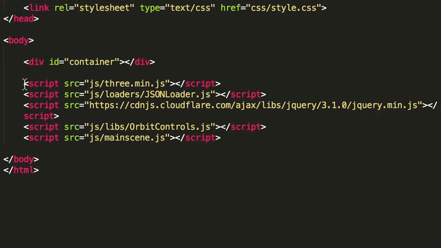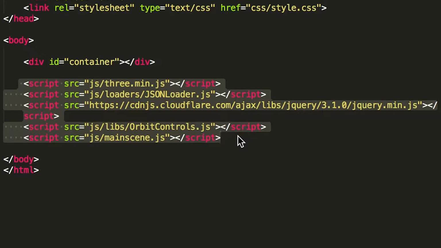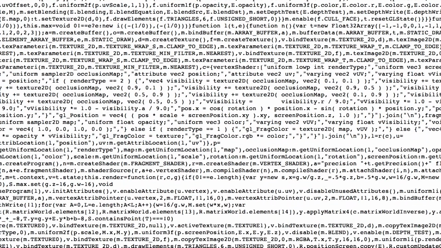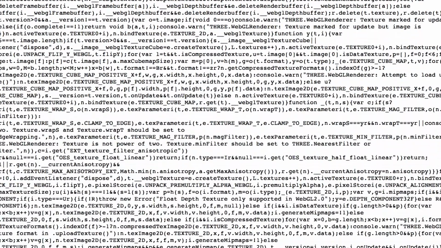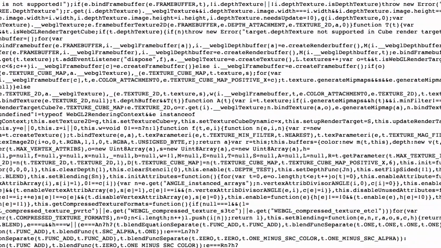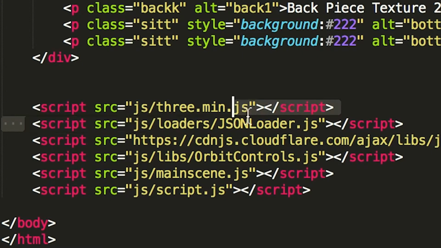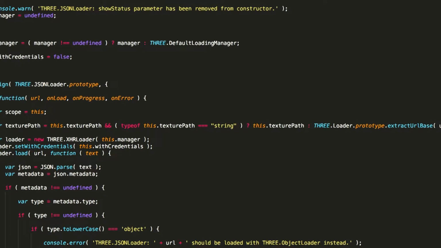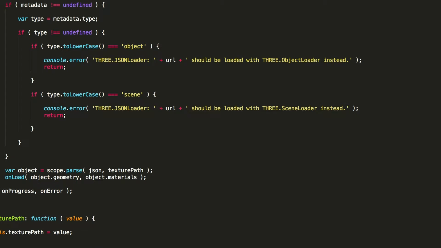In the HTML file, I wrote the path to the libraries. Libraries contain all needed information to create the further functionalities. The Three.js library is a single JavaScript file which includes all necessary information to run the project. JSON Loader is the library which reads converted 3D objects in JSON format, and thus we are able to include them in JavaScript code.